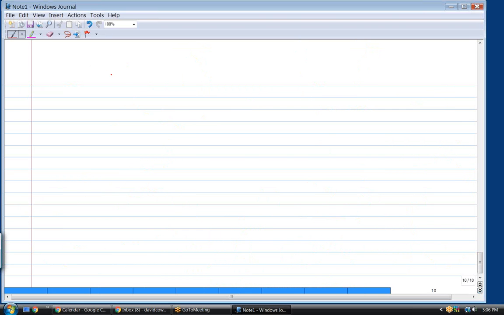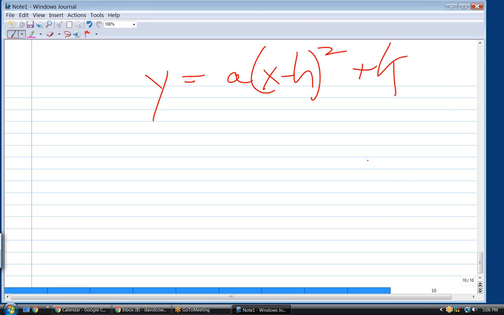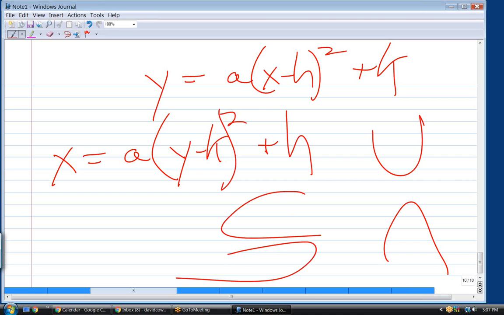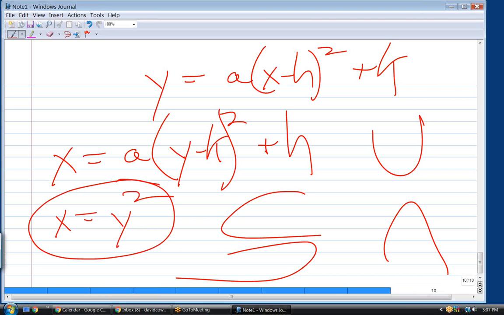And before I leave you real quick, if I have this, that is a vertical parabola. It's either that or that, because I have y and I have an x squared. If I have this, it is a horizontal parabola, depending on the sign of A. And why? Because I basically have x equal y squared. Always remember that that's not where you started. You always started with y equal x squared, right? In Algebra 1.